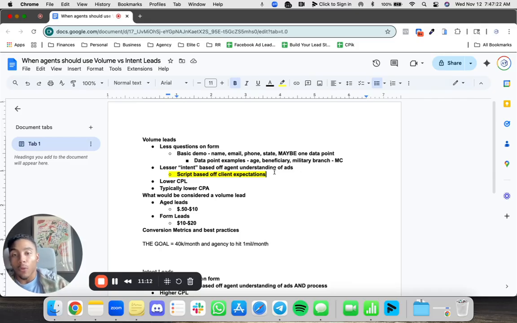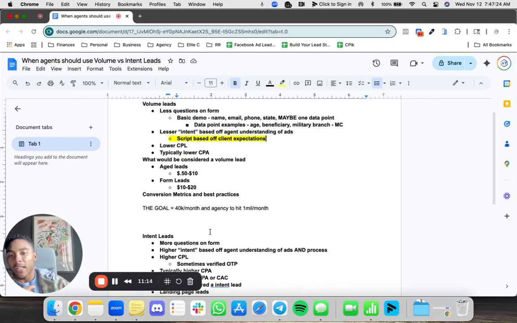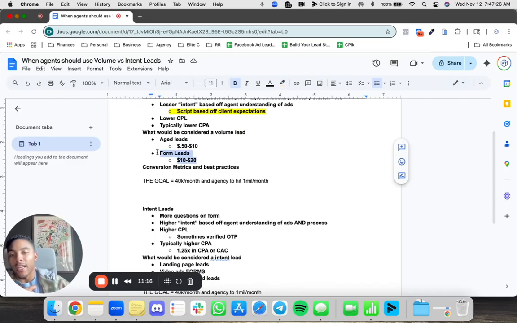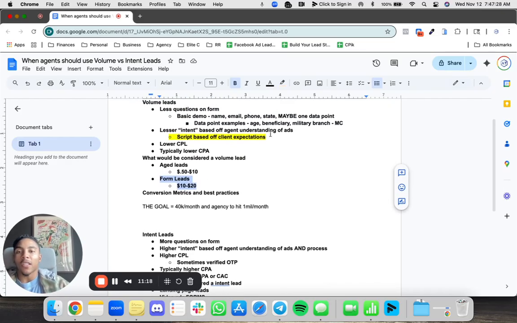So that's why I like form leads personally. If I was scaling an agency, I would probably focus right here and just teach people how to sell them, because it's based off your expectations. So if I call a client and they've seen an ad that says state regulated final expense, it's not even that state regulated is a bad thing. It's that if the agent calls and doesn't know how to sell it, then they're screwed. So I would create a system around the state regulated approach.